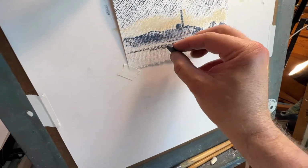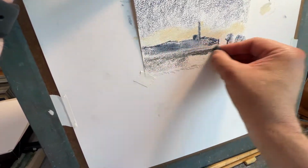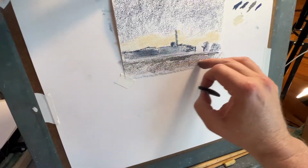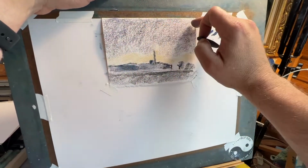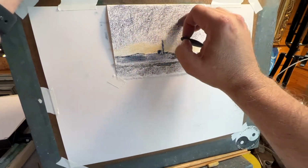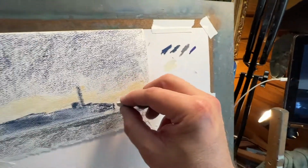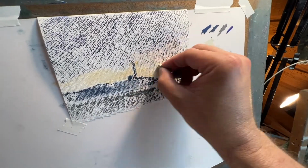Okay, now this is, of course, first layer, even on a small format like this, I'm still thinking in layers. So I'm just getting in that base, covering the white of the paper. Okay, this is going to be the ocean water, the crashing waves. We got the sky, nice thick cloud cover up here. And then we'll create the sun or the light break coming through here in a second. I think I'm going to increase the crema kind of down in between these spaces here.